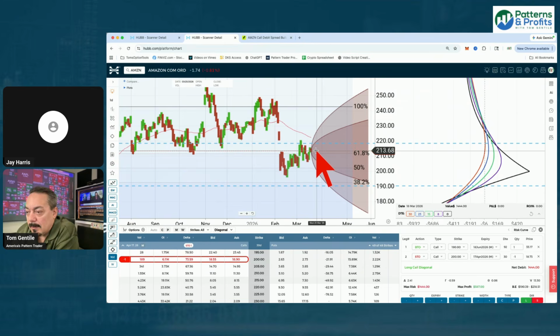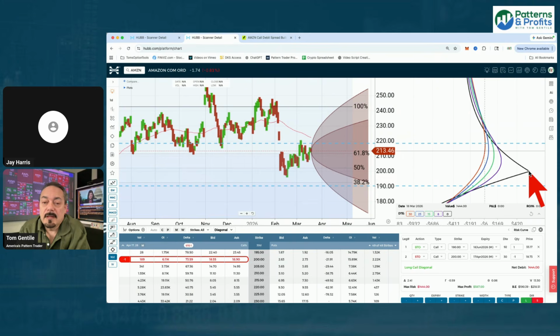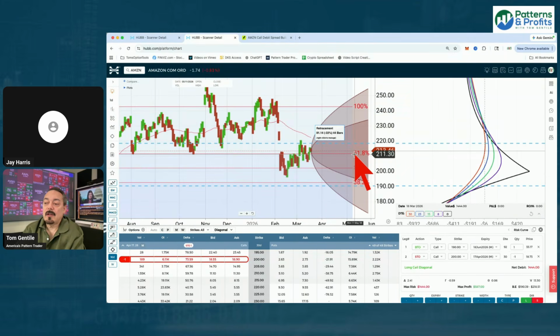So if you noticed, as Amazon sits here at 213, if it just chips away, it's going to make money. But you know where the sweet spot is? The sweet spot's at 200 because you soak up that $18 and change of premium. But then the in-the-money options that you bought are not dropping as fast as the options that you sold. So this is slightly bearish. How will we make this neutral? You get it closer to where the option is now or where the stock price is now. How do you make it bullish? You sell above the strike.